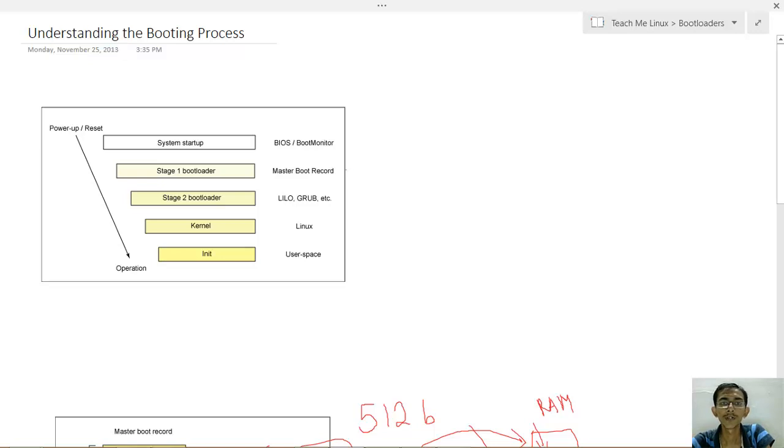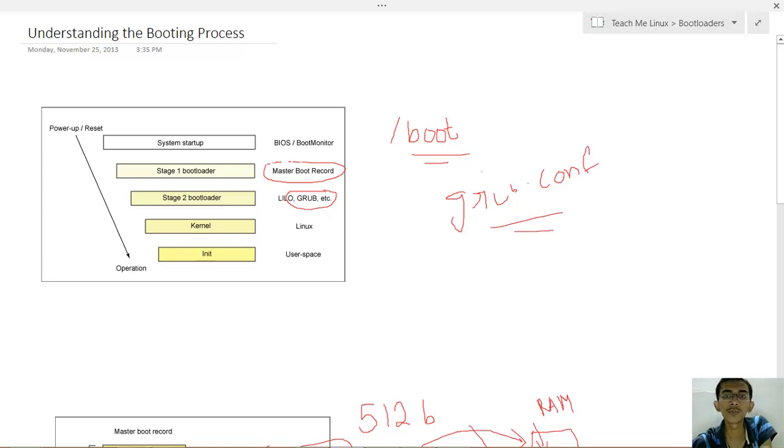In the practical session, we have already looked into master boot record, and also we had analyzed the grub configuration file. So let's analyze the grub configuration file in more detail. Before doing that, remember the grub configuration file is under the boot directory, and the configuration file is generally grub.conf. So in exams, you'll have to write that grub.conf file can be found under boot and the name of grub.conf file. So let's go to the next slide.